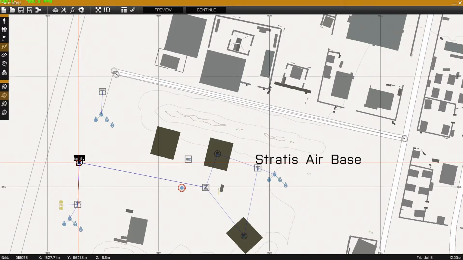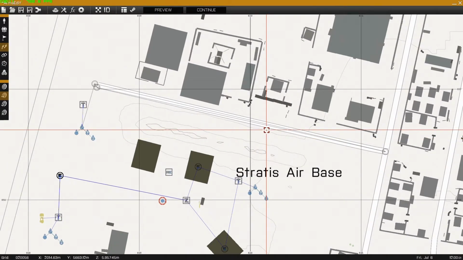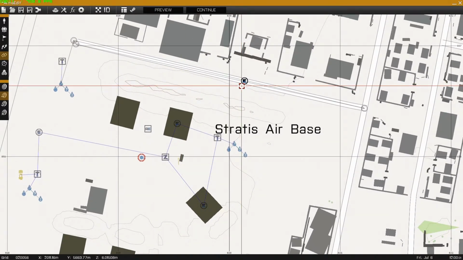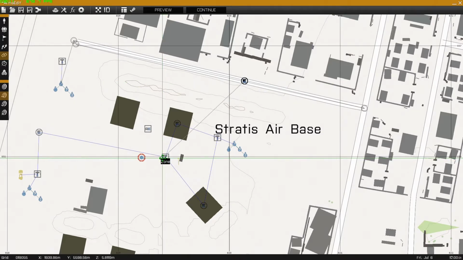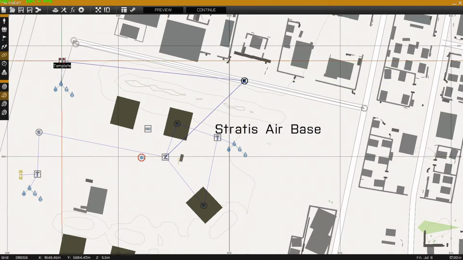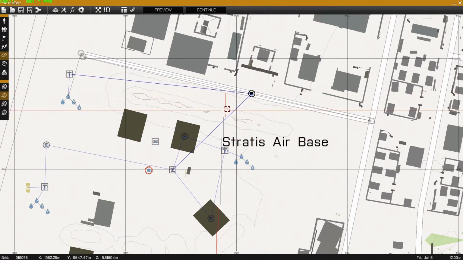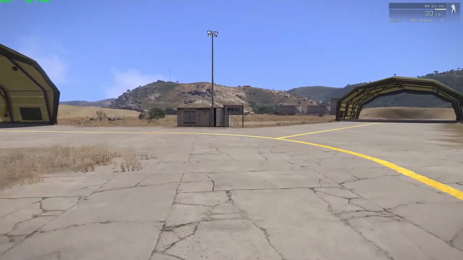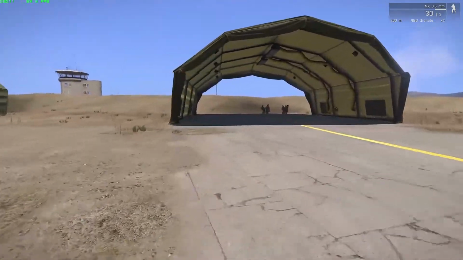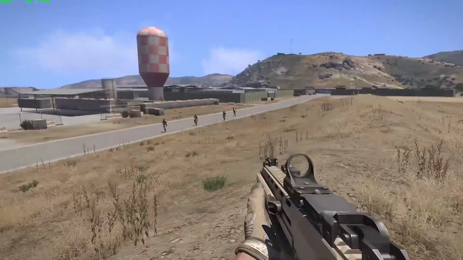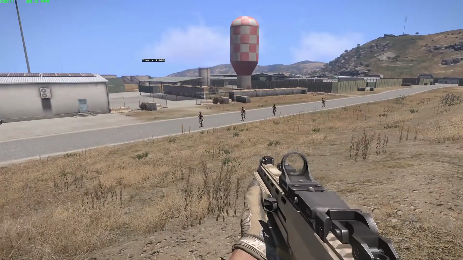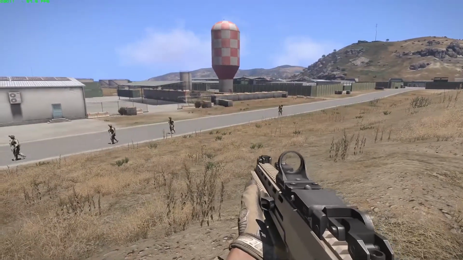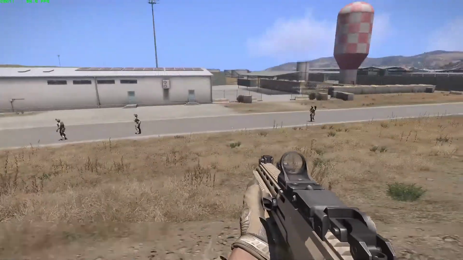And I'll get them to spawn, let's put them halfway. And the same zone. These guys here spawn at this entity module when this zone activates, and they'll automatically pick up those waypoints once they spawn in. I'll just activate the zone. I'll run over here. And there's those guys going to their first waypoint up there, and you'll see when they get to the end, they turn around and come back.